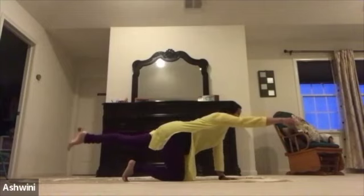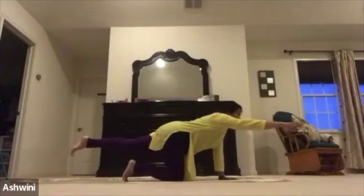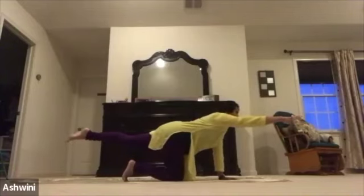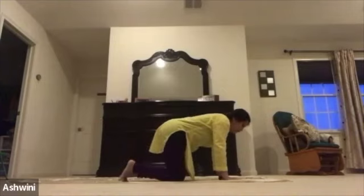Stay there. Try to look in the front. If you look in the back or look down, sometimes you might lose the balance. So keep it like this. Slowly bring your hand on your mat and your knee.